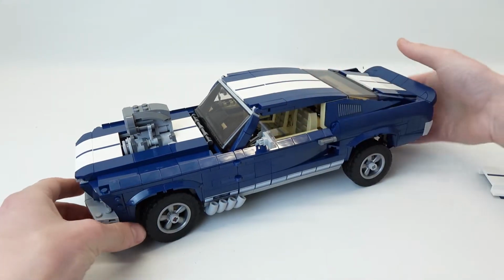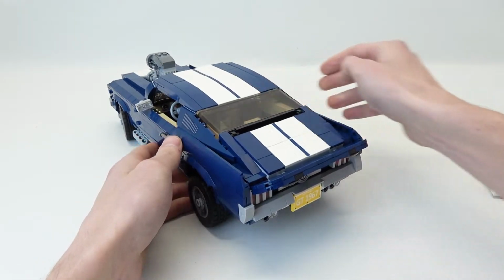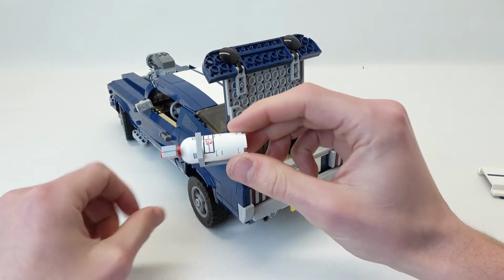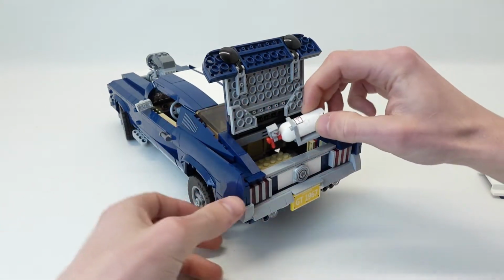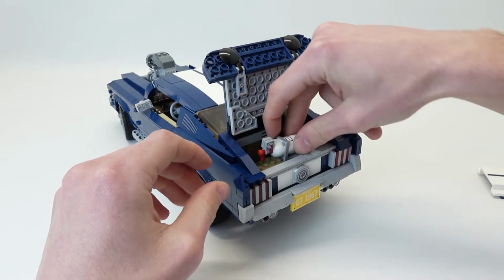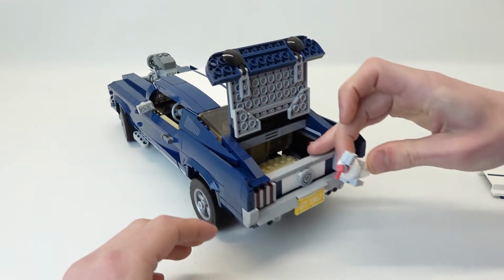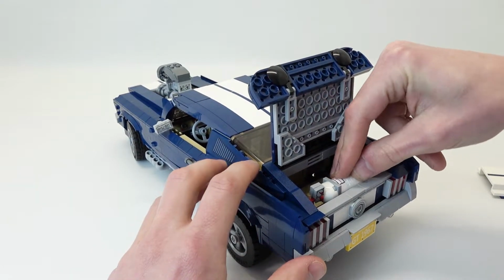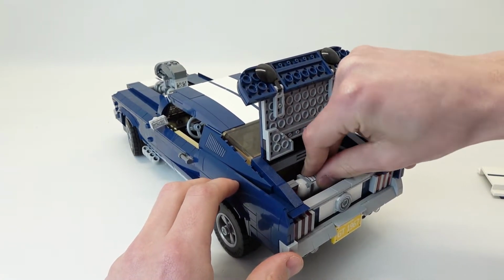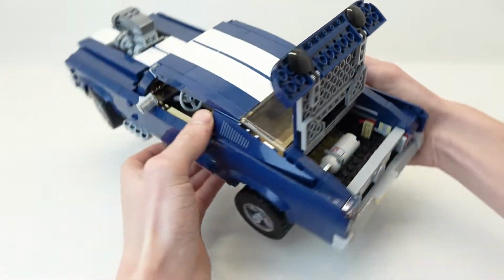Oh wait, we forgot. If you're about to drag race, there's one more thing you need for the back end of this vehicle. And that is the nitrous oxide. So the nitrous oxide tank right here can just be clipped into the trunk. Just like that there. So there we go.